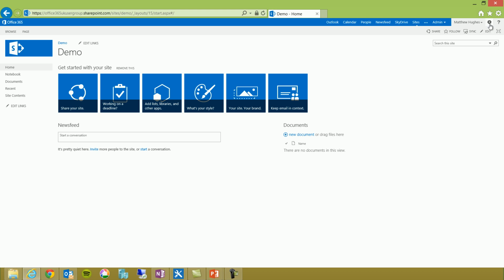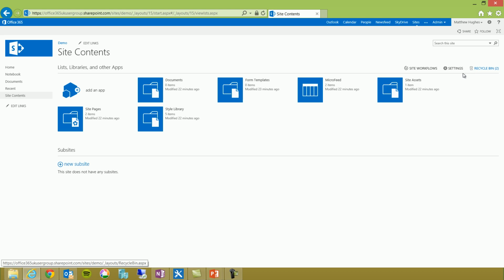So in the top right hand side here, you can see the word settings. And actually, I'm going to call it the site actions cog, just so I can remember the days where it was called site actions. So in the site actions cog, if I want to create a new site, for example, there isn't an option here to create a new site, and in SharePoint 2010 there was certainly an option here. It was one of the first options to create a new site. So they've changed things ever so slightly here, and the best way I can see to create a site from here is to go to site contents. And if you see in the site contents, you can see subsites here.